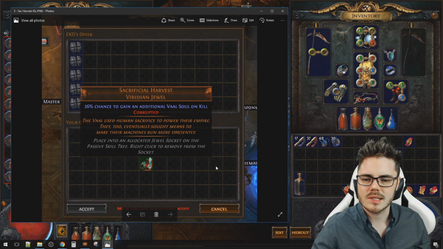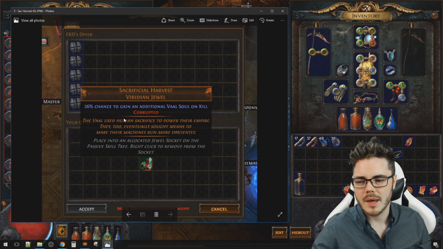What I've been doing is, whenever I have a good amount of Viridian jewels, any bad ones, I scour and then alch them, and if they roll something good, then I sell them, and if they roll badly, I've been vialing them. I actually got 2 Sacrificial Harvests this way, and here's one of them that I sold for 43 chaos. So even though I've been vialing a lot of Viridian jewels, and each vial is about a chaos-ish, overall I haven't spent 43 vials.